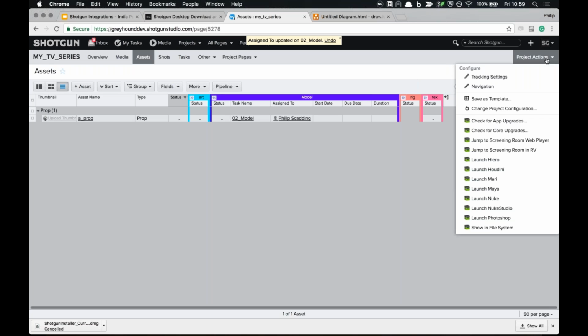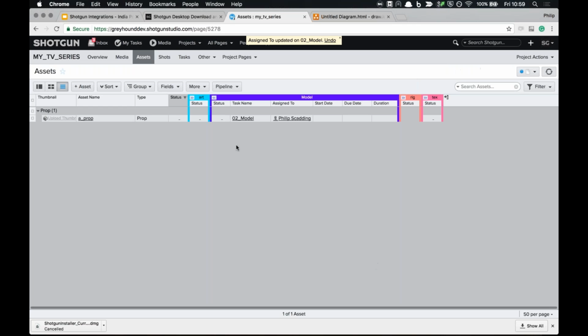So we have the project actions menu. Running stuff from here is very much like running stuff from the Shotgun Desktop. It's a project actions menu, so everything we're running there is within the context of the project and nothing deeper. So not within an asset, not within a task. We may be on this assets page, but because we're going to the project actions menu, we're only launching stuff within the context of the project here.